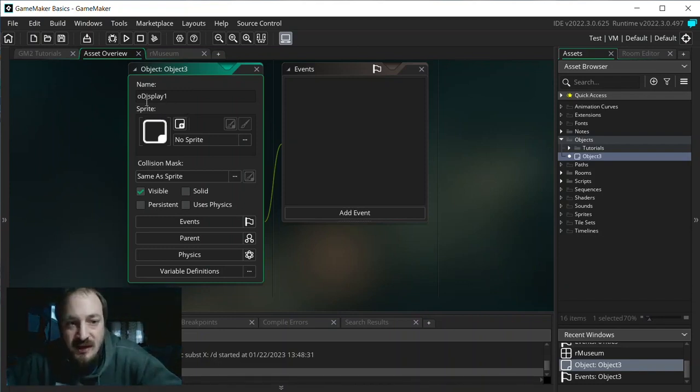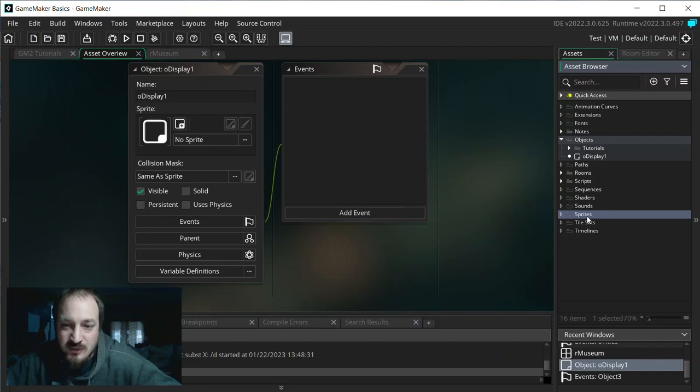So in this case, we call it O display. Each of these, you'll notice some of these are like sequences, shaders, and sounds. So you have to come up with a different initial variable for these, because you can't just use S, they'd all be the same. In this case, we'll go over sprites, but I use sprites for S, and these other ones like scripts, I'd use like SCR, which we'll see.